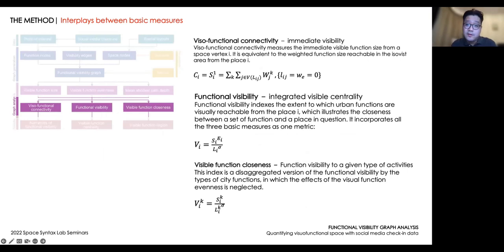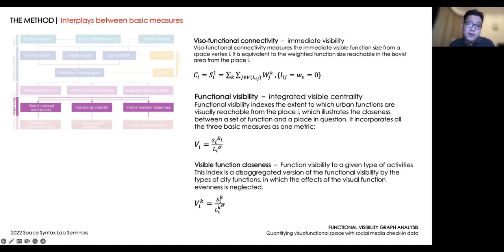And then we develop some interactions. So the interaction among these three basic dimensions is documented in these three measures. The first one, we call it the connectivity. You may recognize that we use a new name, because originally I would use names quite similar to space syntax, but sometimes the reviewers, if they are from computer science or other backgrounds, will ask you to use relatively well-known or widely used measures. So here, the visual functional connectivity is in fact isovist-based, but we have to use the term connectivity because this is a very initial idea in complex network science, and this is also a suggestion from the reviewer.